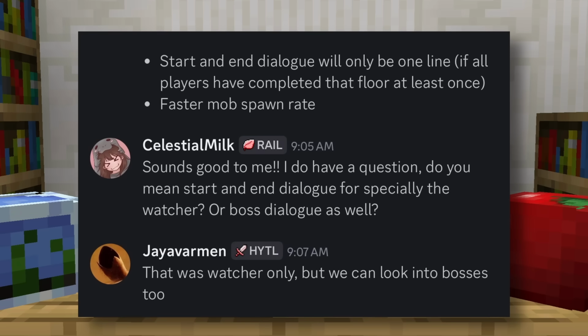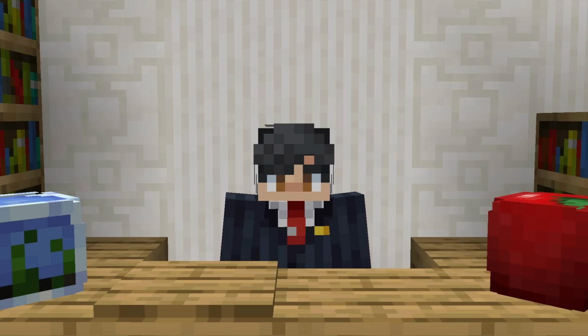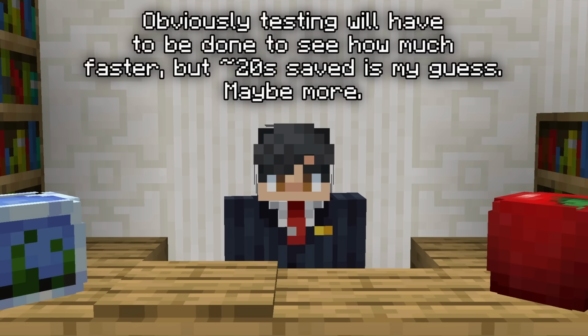the Watcher as long as everyone on your team has done the floor at least once, which should be very, very good for PB runners, for people who just want the completions, or even if you're just casually playing and you want your runs to be a little bit faster on lower floors, on higher floors. I think this is going to be great for pretty much everybody. Apparently, it'll also include the mobs spawning faster, so that's absolutely great to see.